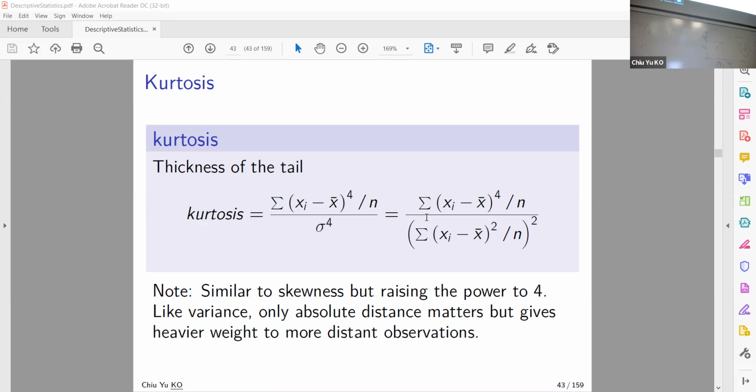It actually means that when you are very far away from the mean, it will be even bigger. That means that if the data has a lot of extreme values, raised to the power 4, it will be big. Then the question you may have in your mind is why 4? Why not 6? Why not 8? Why not 100, right? Of course, 4 is the thing that can do the job.